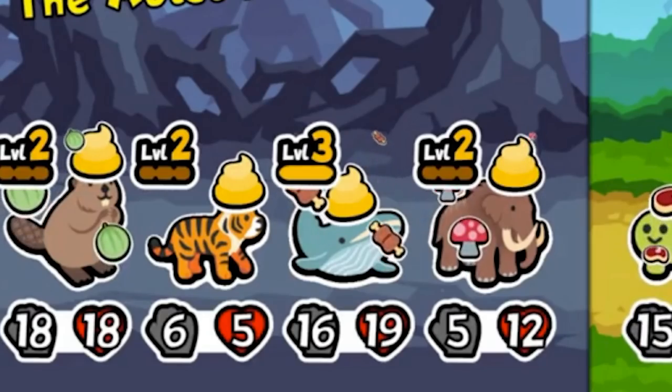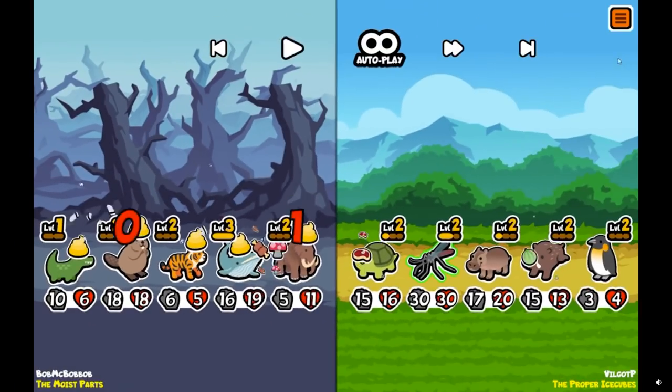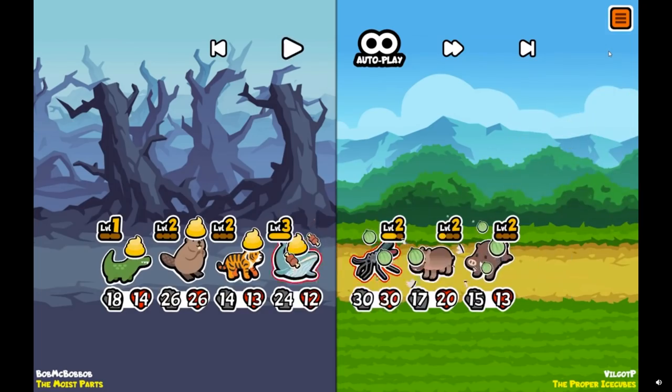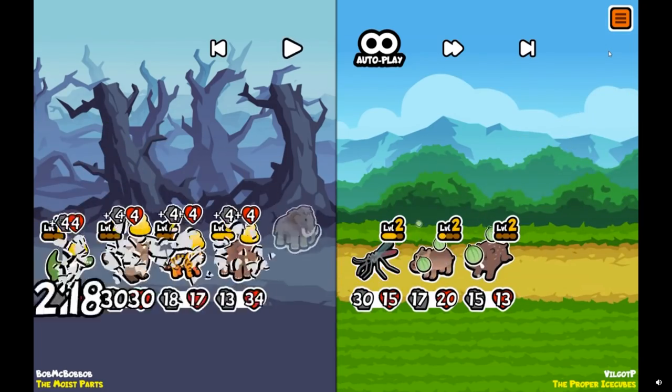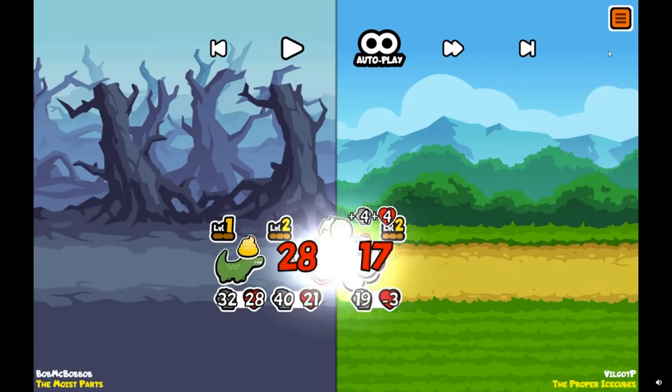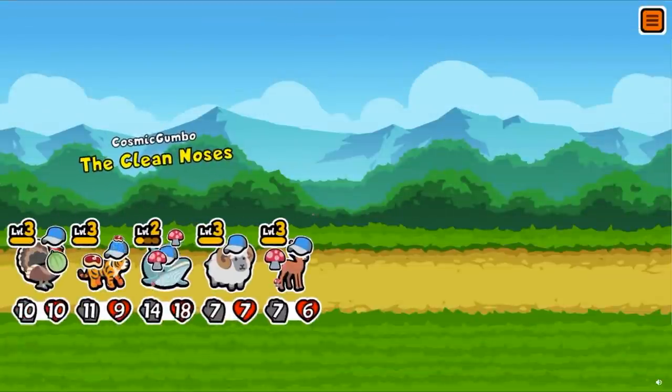And then we have a build that I've been meaning to try out for quite a while, but have not yet. And that's the level 3 whale with a tiger and a mammoth up front for 5 mammoth activations. Look at how many times this mammoth goes off, dude. It's like a plus 100 stats to your team. Insane.